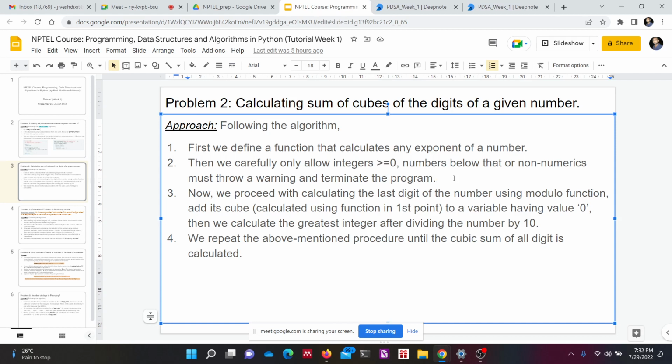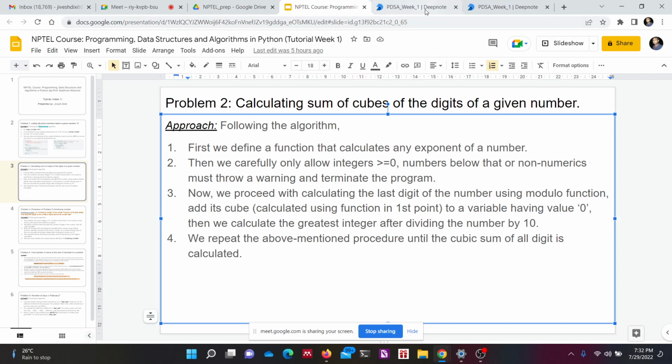So we'll see the simplest way to throw a warning, or an error kind of thing. We'll not go into how to throw an error in depth, but it's a very simple way to return a warning with the termination of the program if some garbage input is given by the user.